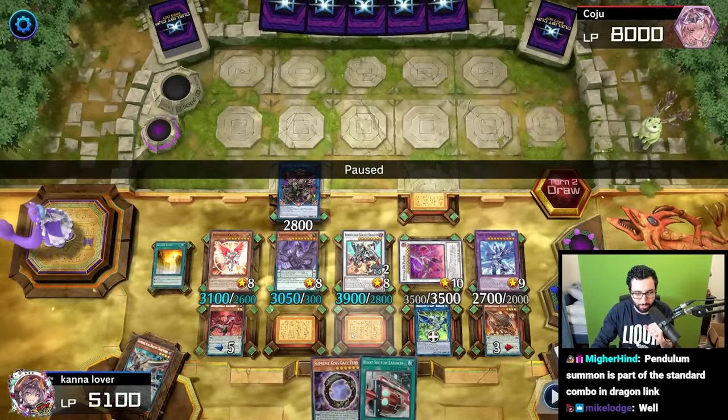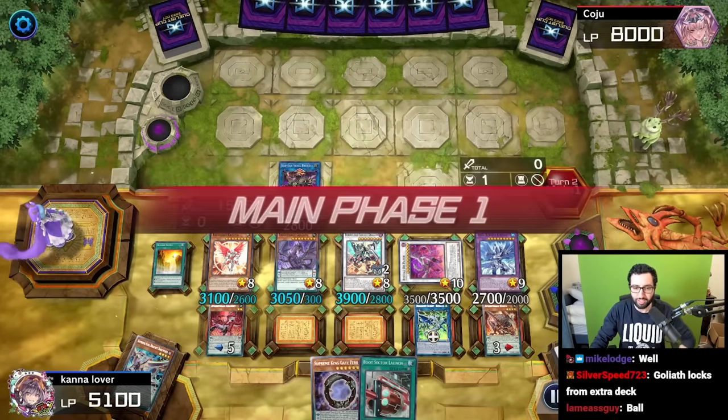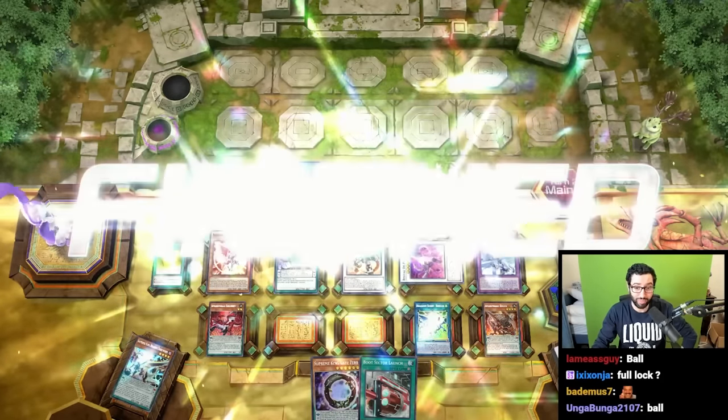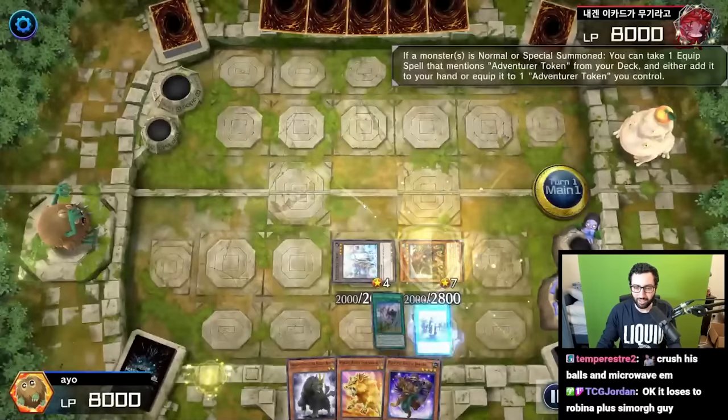So how do we out this board? Well, we're going to need some balls, is basically what this is going to come down to. And he does not have it. GG. That's a full lock right there. All right, Nordics. All right, okay. Let's see where this goes.